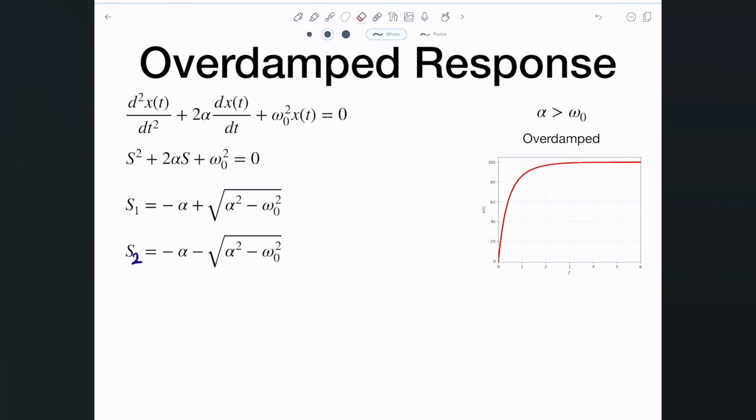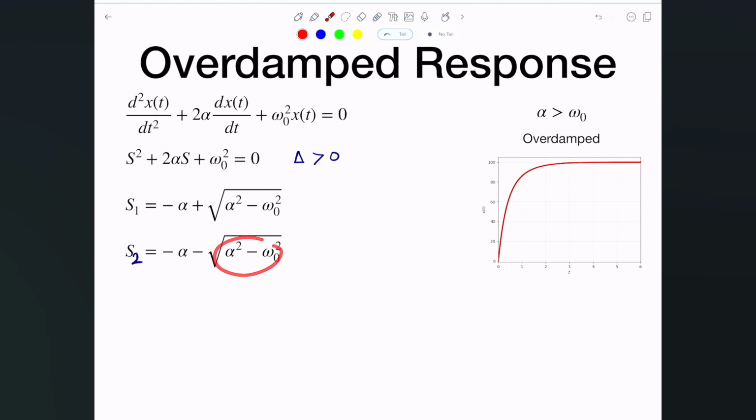So the complementary solution, which is a solution for the homogeneous second order differential equation, results in a characteristic equation, which is simply a quadratic formula that has a couple of roots. So if it happened to be that alpha is greater than omega 0, what I'm effectively telling you is the characteristic equation here has a discriminant that is greater than 0. It's a real number. Because it's a real number, that means S1 and S2 are real numbers.